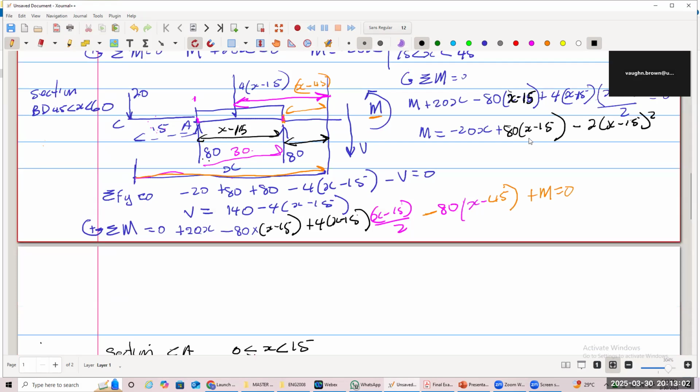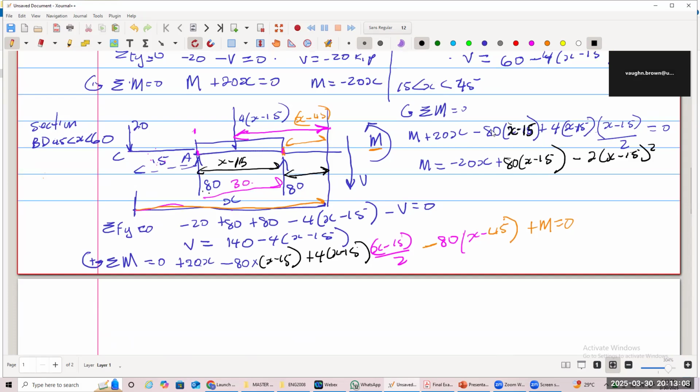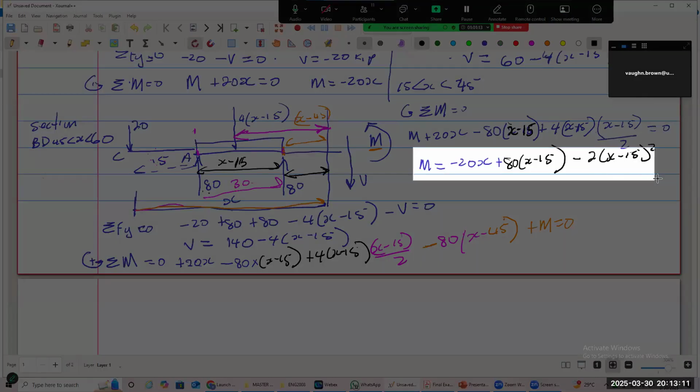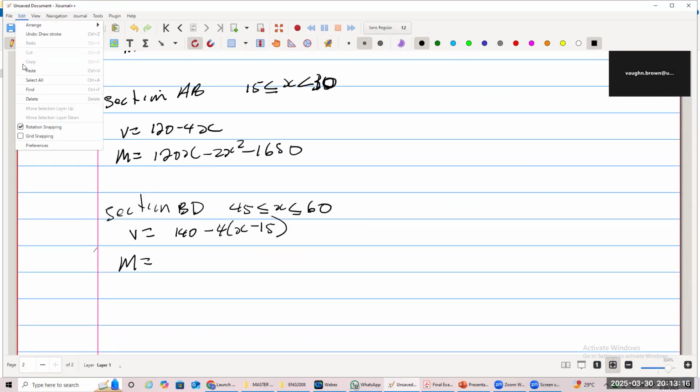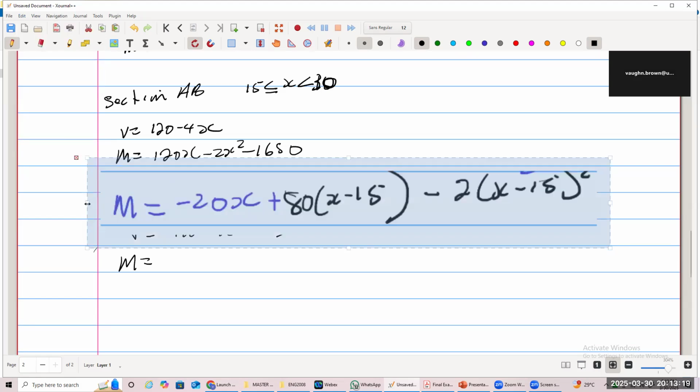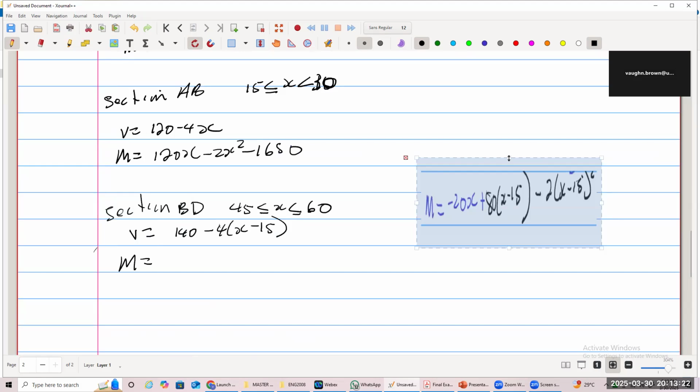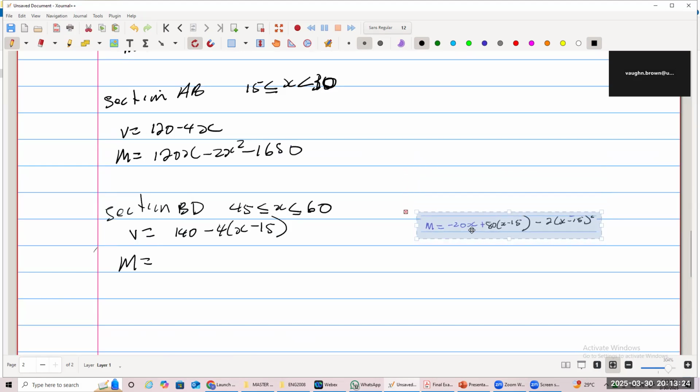And then the moment one now, we didn't simplify that. We'll actually just carry it down. Let's carry it down and paste it. All right, so this is it. It is squared though. Let me rewrite it. So it's minus 20x plus 80, because I'm not simplifying it. Don't have to. 2x minus 15.